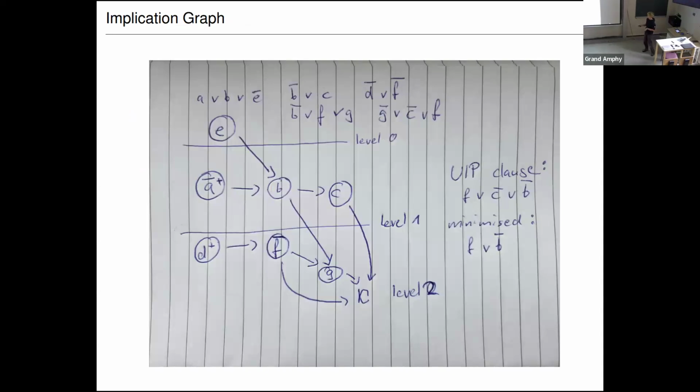So first, really nice slides. I hope you can read my handwriting. I have a very small example of an implication graph, which is supposed to depict the run of the CDCL algorithm at a certain state where we have a conflict, and then we have decision levels. Okay, I think my example is slightly wrong. E was supposed to be a unit, but here it's not in the formula. So you can pretend it's a decision, and then the levels move by one, but the example still works.